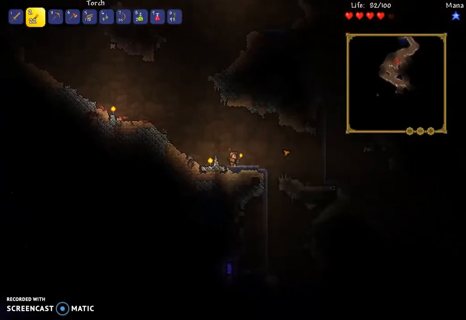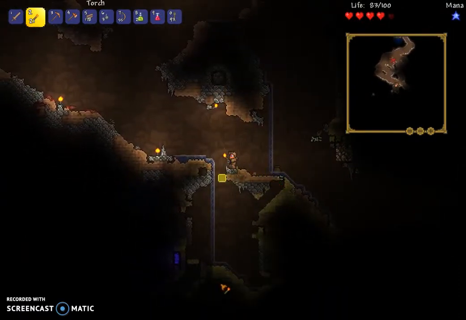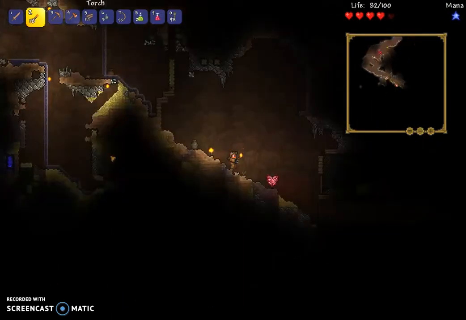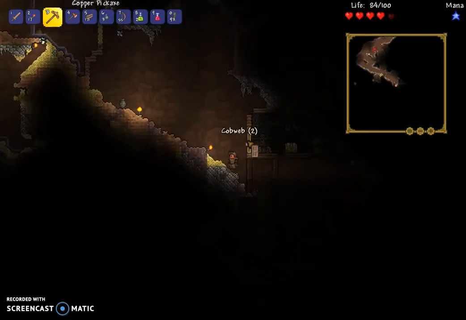Torches. Lovely, lovely, lovely. Is that a boulder? Ha ha! Now that is a death trap down there. I'm not going down there. Okay, so I tried to get the iron up here, but that didn't work. So I found a... Oh, that was not a pickaxe. Oh, so annoying, like the smart cursor. Now I want smart cursor.